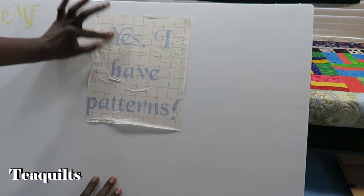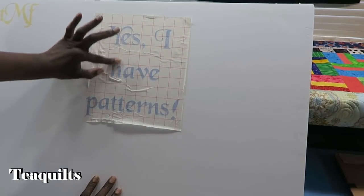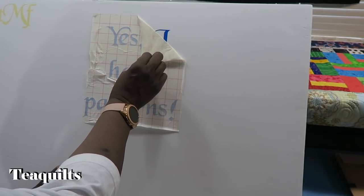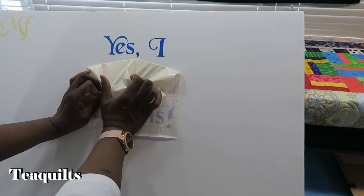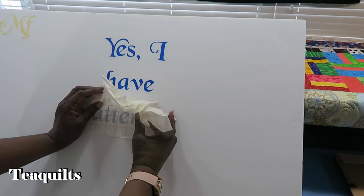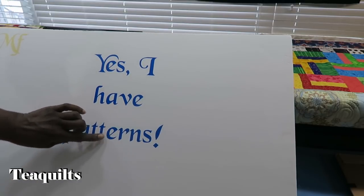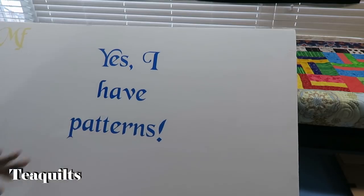I see that I'm about to run out of battery as well, so we're just going to pull this and then I will trim it up later. I'm going to use an X-Acto blade to trim this. Once I've burnished, I can now peel back, and as I pull back you can see where my vinyl is staying in position. If this was a more manageable piece of vinyl, I'm sure you could use it as well. I got a little bubble right here at my E and I'm going to push it out right there — and that's where my transfer paper got stuck.